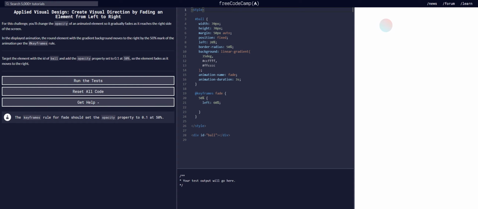For this challenge, you change the opacity in the display animation: target the element with the ID ball, and add the opacity property set to 0.1 at 50% so the element fades as it moves to the right. So we want to give a nice opacity at 50%.